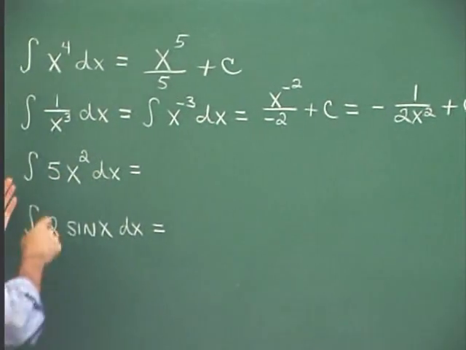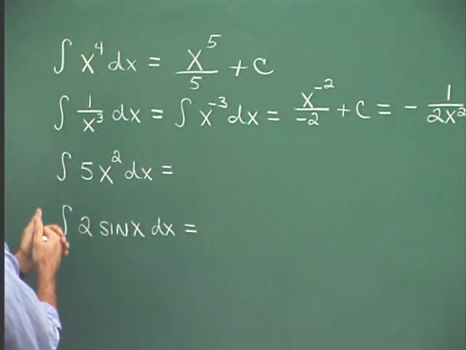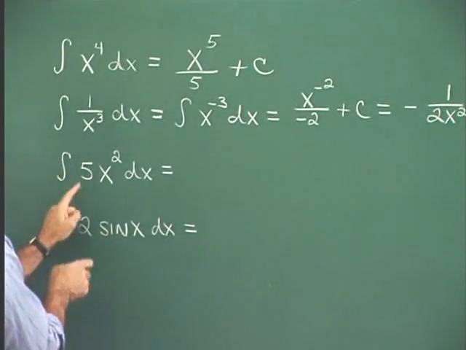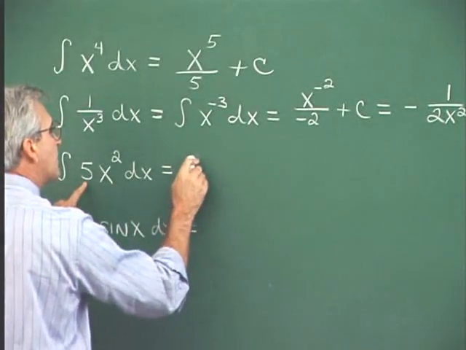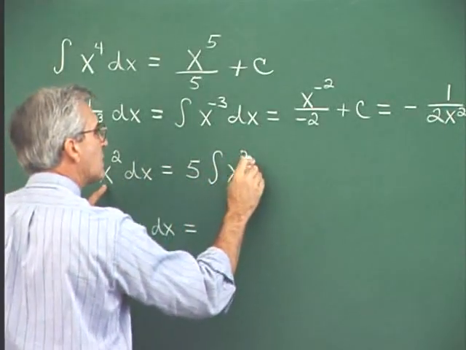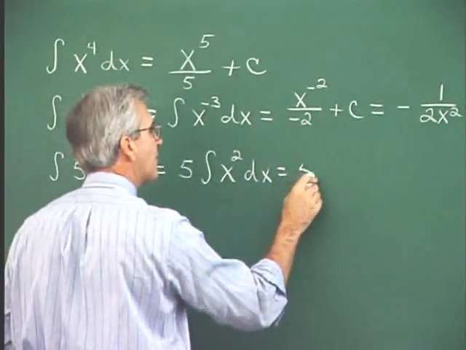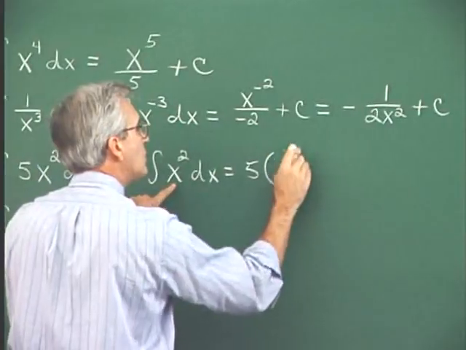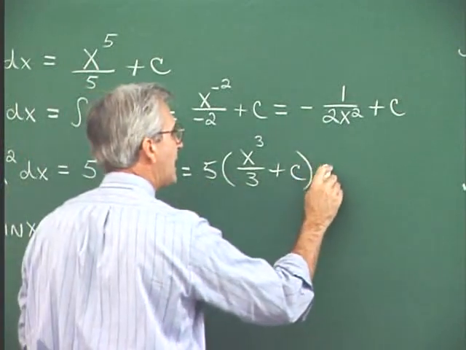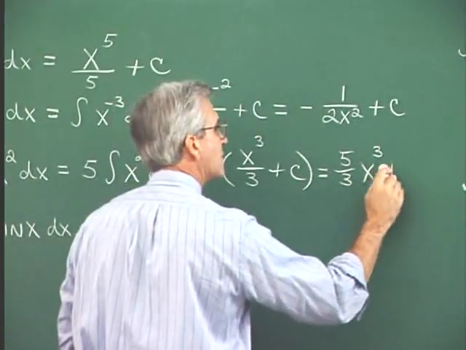For this next one, we can go through the process. I'm going to show you kind of the long way and then the short way of working this one. Because we're going to need to streamline the process right quick here for our later purposes. Here we could think of this as the 5 as a coefficient here, and 5 times the integral of x squared dx. And then we could say then that this is, now let's integrate here, we would have 5 times x cubed over 3 plus c.